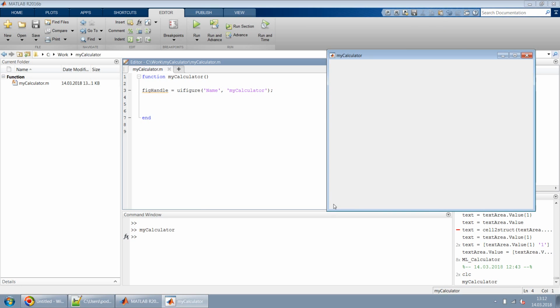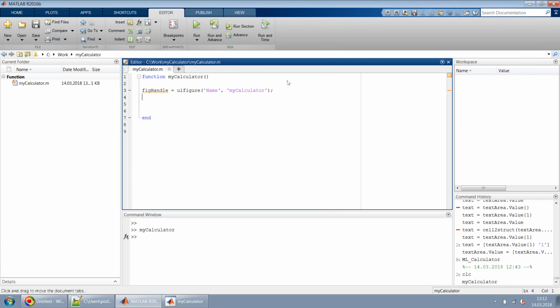Now I go ahead and put one by one the widgets into it. So first let's put a text view into it. So first let's take a variable text view equal to uitext. Again I use the tab key.